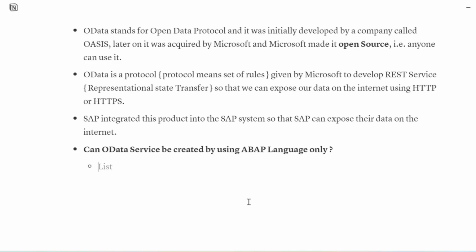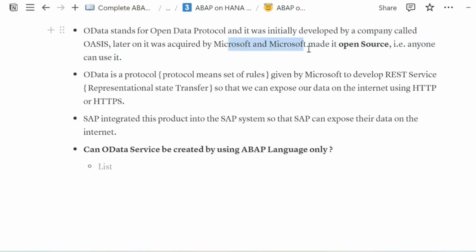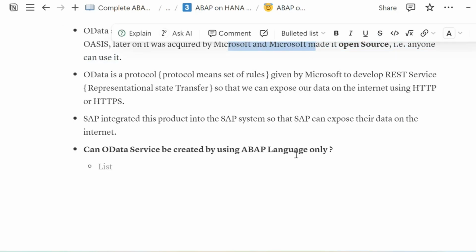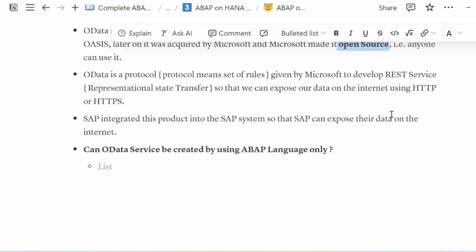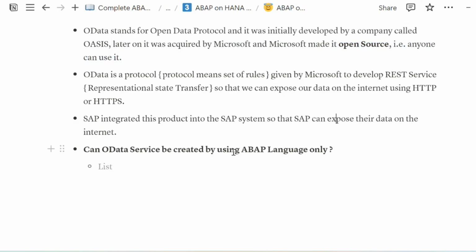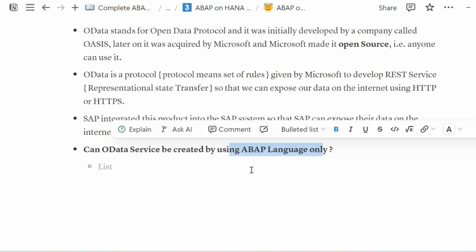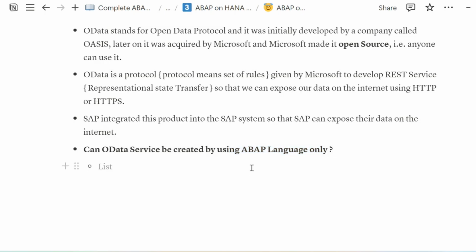Okay. Guys, this was developed by Microsoft. Microsoft has nothing to do with the ABAP language. And it made it open source, so it is not only about the SAP system, right? It will come across every system.